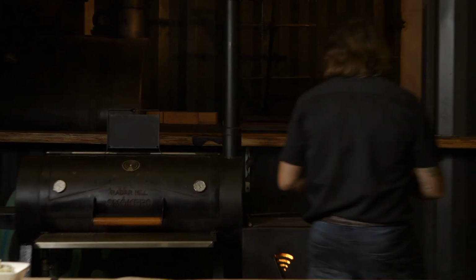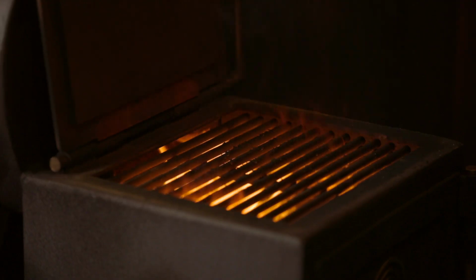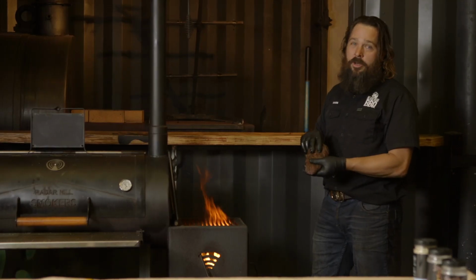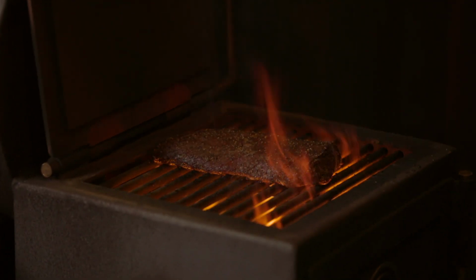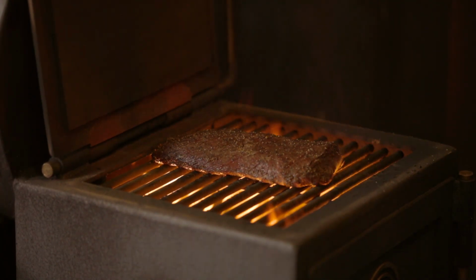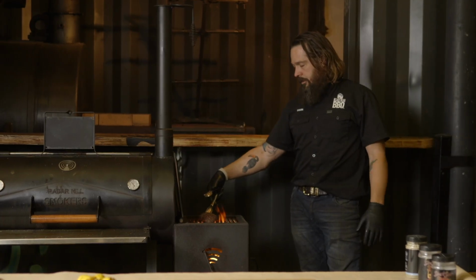Make sure the grill is as hot as you can get it, and we've got flames licking up here. Look at that. How good does that look? So we're only going to be putting it on maybe a minute each side, and that should be enough. Nice and hot. It's got to be as hot as you can get it. Got some nice vintage iron bark underneath working its magic. Right, about 30 seconds each side, guys.